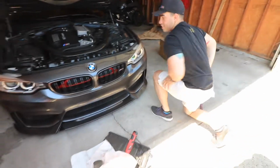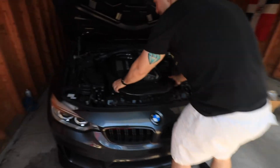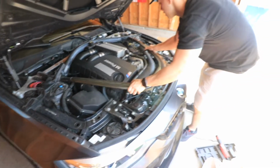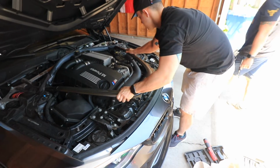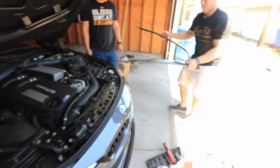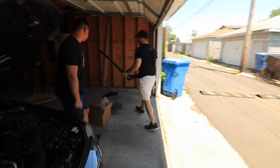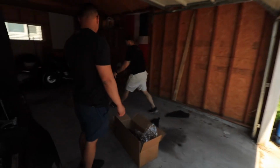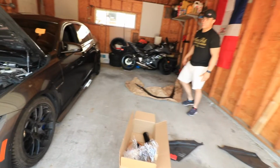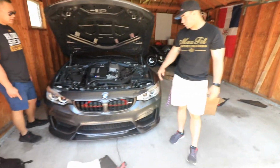Jack your car up, dude. Alright, so we're gonna have to jack the car up to get that bolt out, but fuck. Alright, so you just lift it up and you're gonna carefully slide it out here. Wow, this is a nice piece of carbon fiber here. And we're gonna just set this down over here so it doesn't get scratched or messed up or anything. Alright, we'll get on to the next part once we get that bolt from under there.